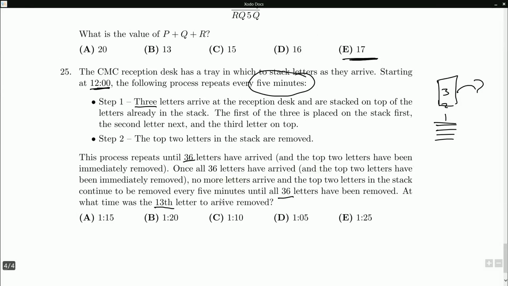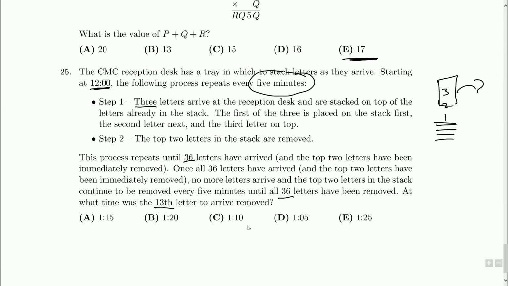I think it would have been better if they had split everything up and, 1:15, 1:25, 1:35, 1:05, 12:55. That way you don't have this ambiguity of what does it mean to start at 12, the process repeats every 5 minutes. Because, as I say, it's a little confusing. But in general, it's a nice question. It's a very nice algorithmic procedure. They have described it perfectly, modulo the starting time.